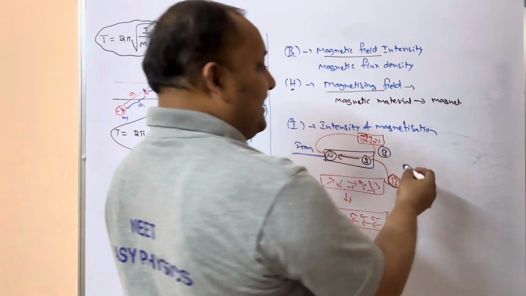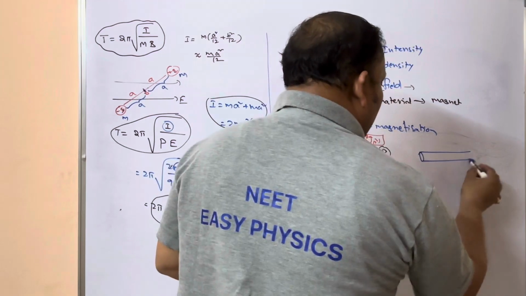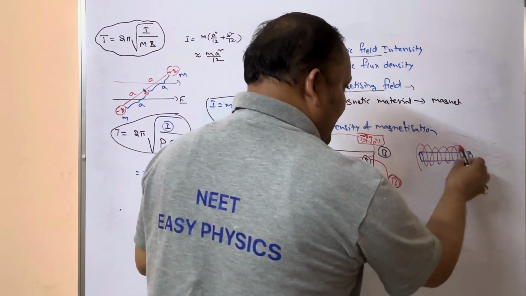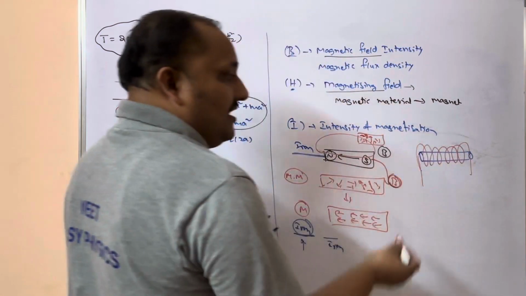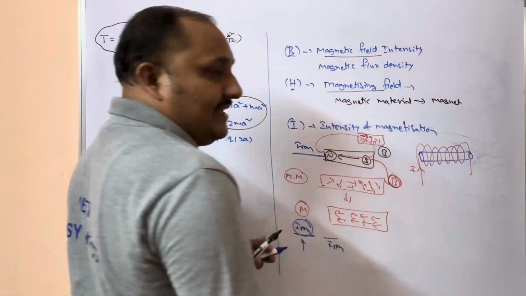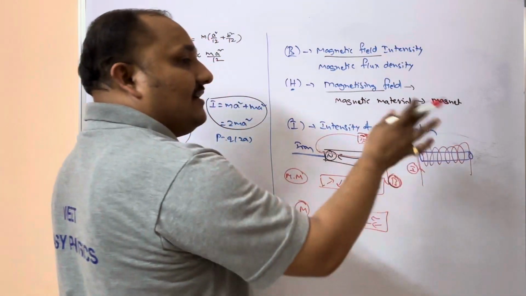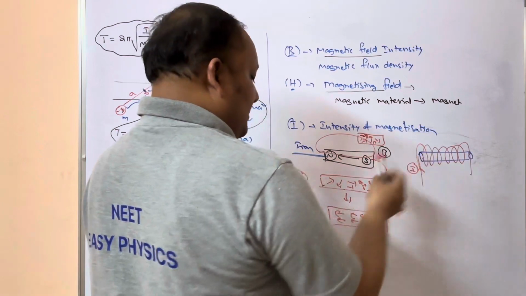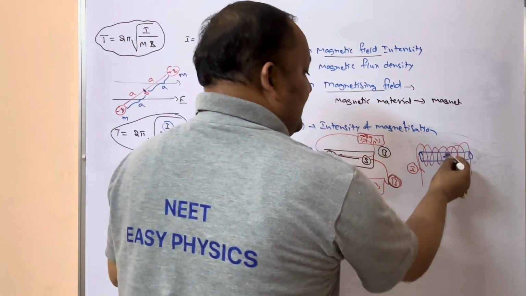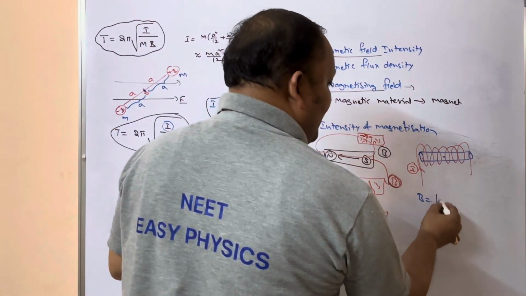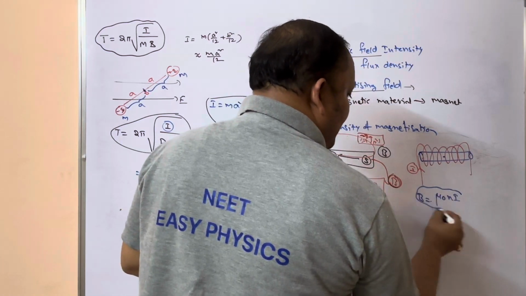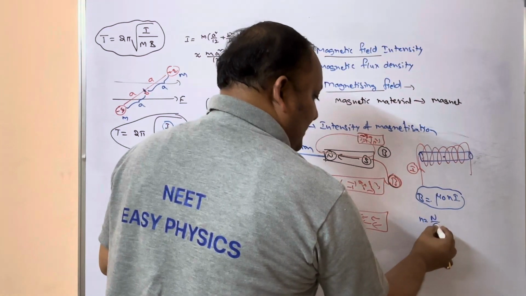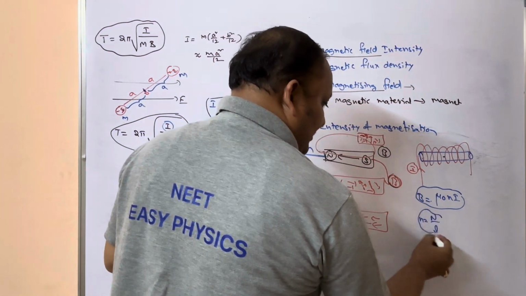Generally we take a solenoid. A solenoid is nothing but a hollow cylinder wound by a wire. If we send some current I in this, every current carrying conductor produces a magnetic field, so it will produce some magnetic field at the center. The magnetic field at the center of a solenoid, we generally write as B is equal to mu naught n i. What is small n here? The number of turns per unit length of the solenoid.